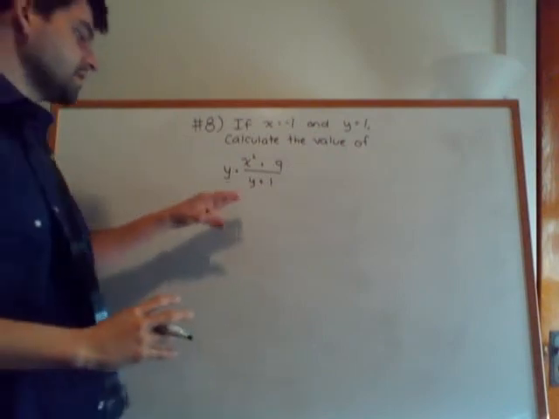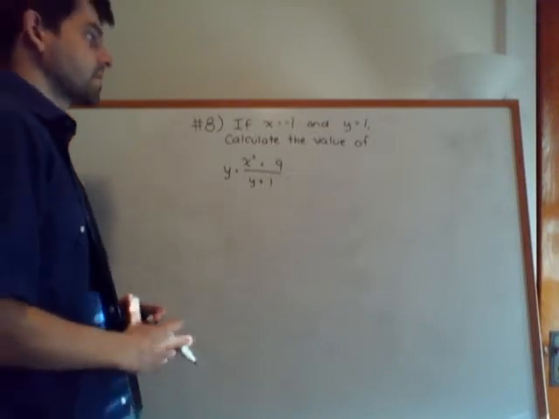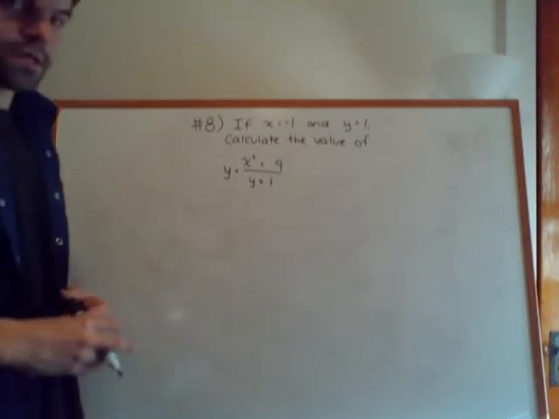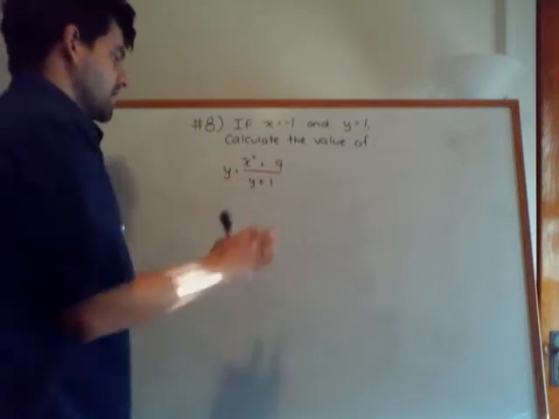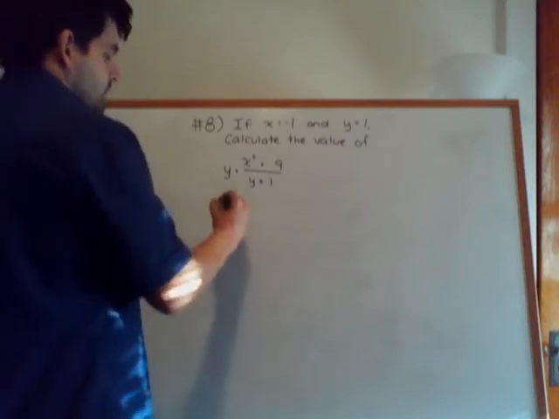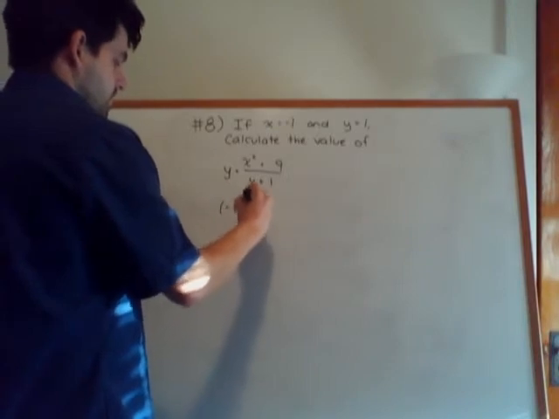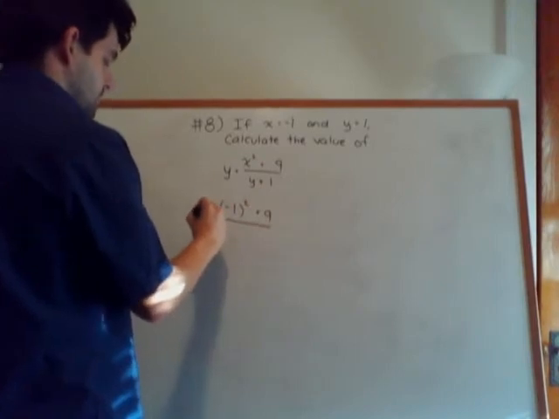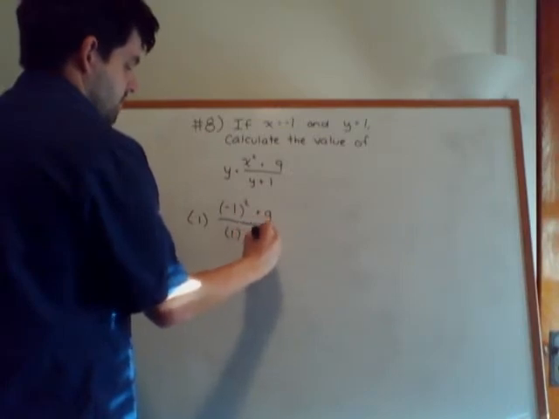Here is the same thing as the last question. We can directly substitute x and y for their corresponding values. But again, we want to be very careful: as we directly substitute, let's make sure we're taking care of negative values and watching signs. So we'll do x first: (-1) squared plus 9, and then we have 1 on the outside here, over 1 plus 1.